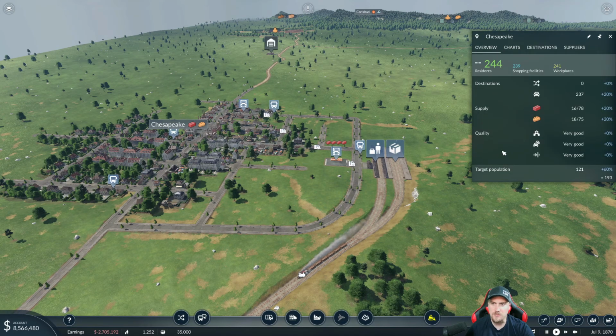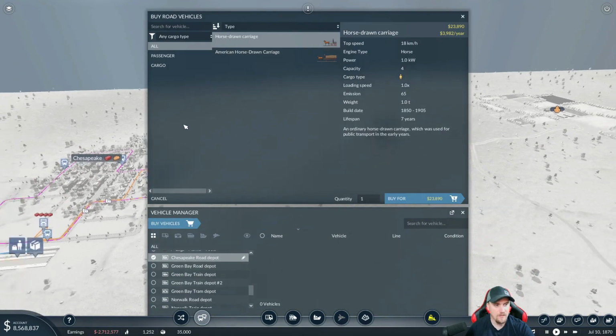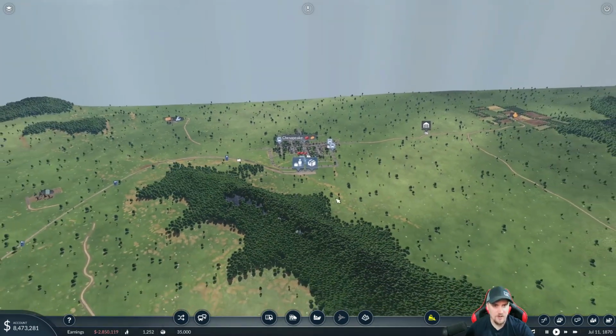What is the city doing, by the way? I mean, you look fine. But you're not fine because I don't have vehicles on this yet. All right, so we're going to need another 4 stops. Let's get another 4 carriages. Chesapeake, thank you. All right, now that will start that.